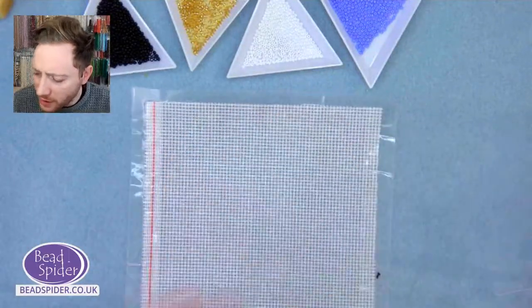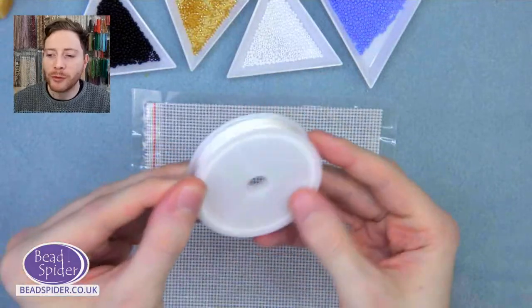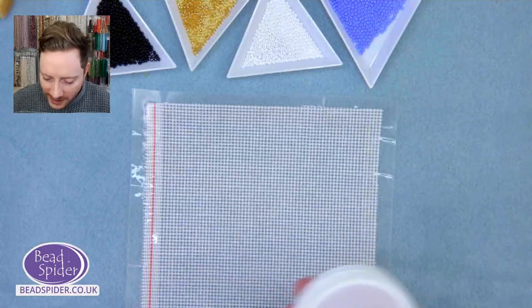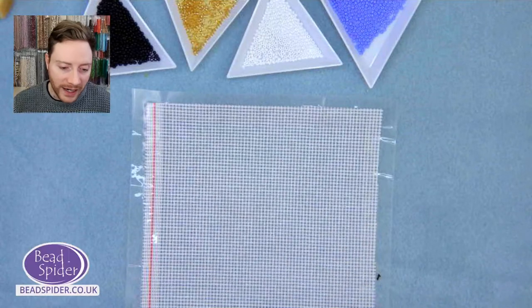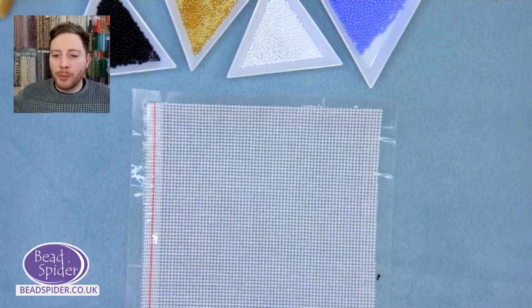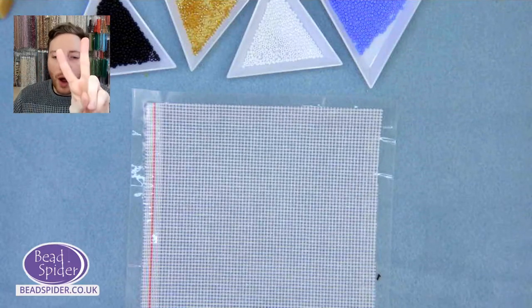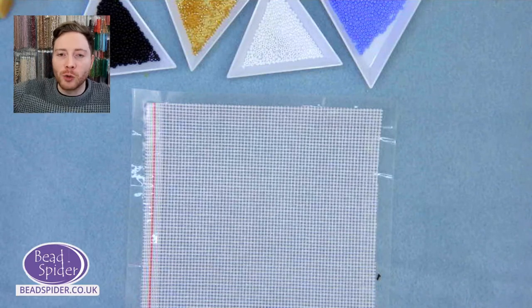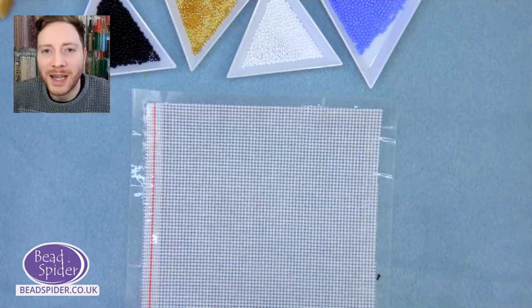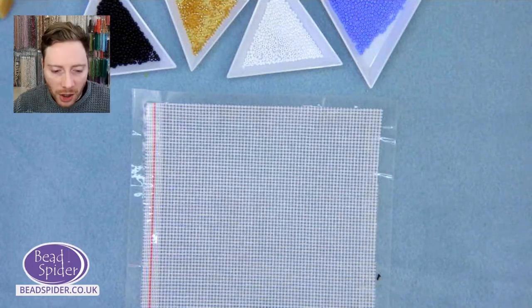So yeah, first thing that we're going to do with our little Arazzo piece here is take a piece of our thread, whatever is comfortable for you to work with. It doesn't matter too much because you can always weave in more thread if you need it. So we work in double thread. I tend to like to do pretty much an arm's wingspan as far as I can stretch, maybe a little bit less. I do that twice. So two wingspans is what I tend to do because that's sort of an amount I can work with. And if I need to tighten the thread, I can do it all in one pull. But if you prefer using less, use less. If you want to use more and change the thread less often, use more. It's entirely up to you.